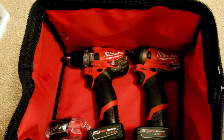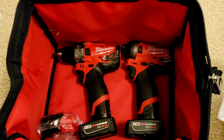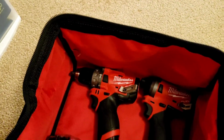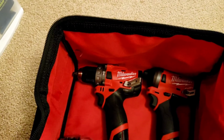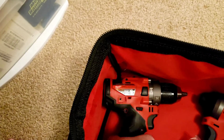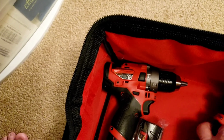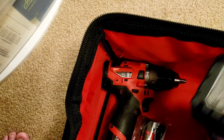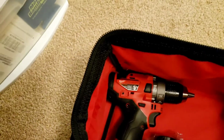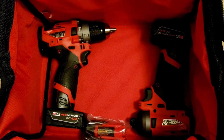And so the first drill that I got was just a drill, a battery or 2 batteries, and that was it, and a plastic box. And on this kit, I got the bag, which I can put other stuff in if I want to. Like I say, I can put the drill here, put the battery over here. I think I could probably put the impact like that, or turn the impact like this, and have it like that, any way. And then I could stick my drill bits in there, or you could pretty well load it up.